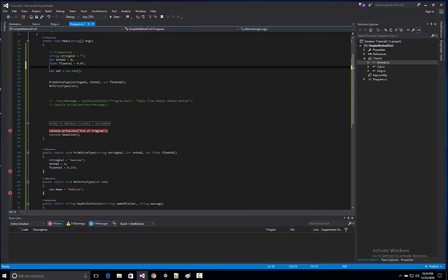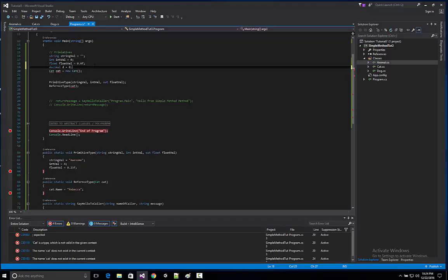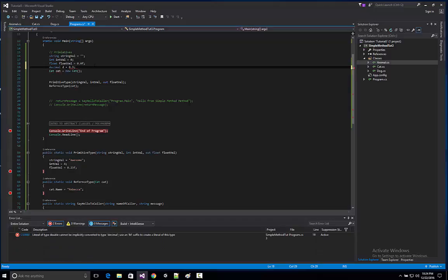Just so everybody's positive on the primitives we have, there's decimal, which is similar to float. So 0.9. The big difference here is that the literal type cannot be implicitly converted to type decimal, so you use the M. Okay, M. There you go.